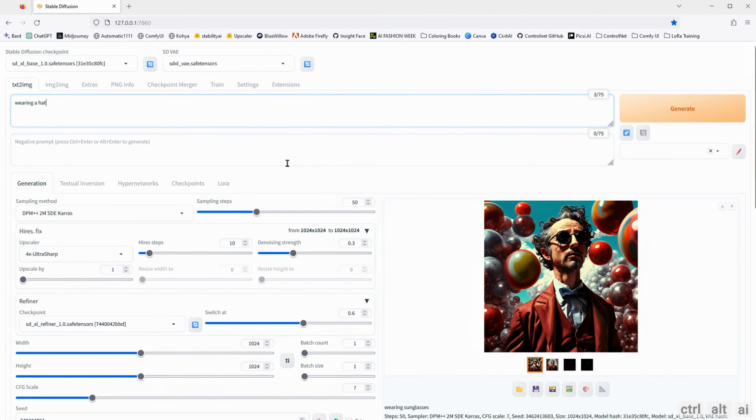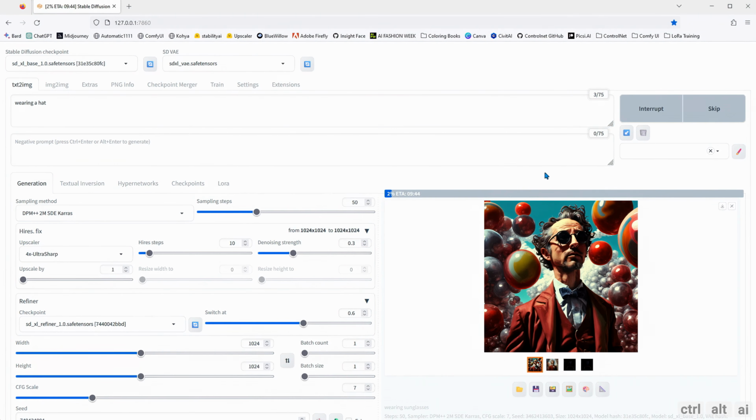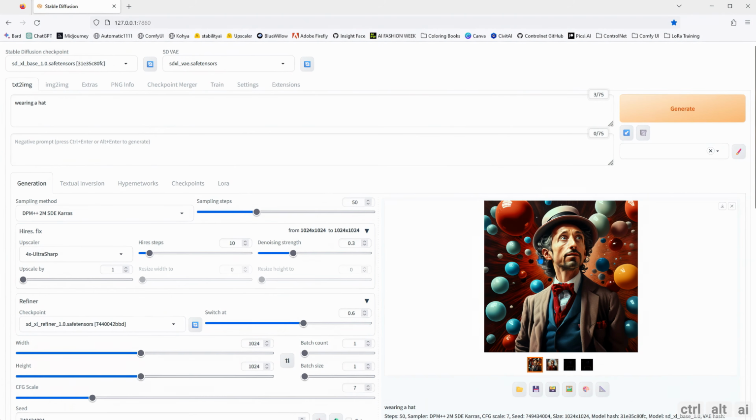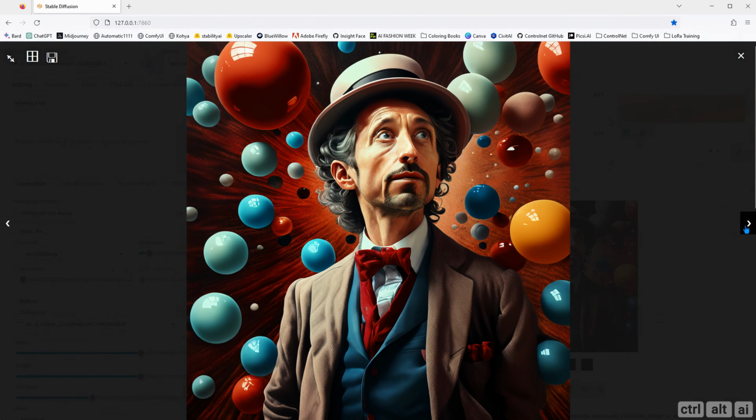Let's change the prompt and make the character wear a hat. You can also use the same seed for consistency.